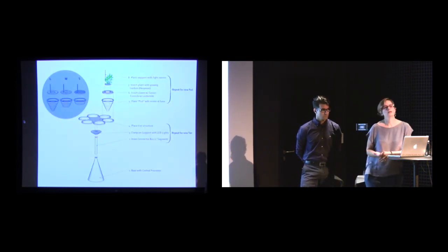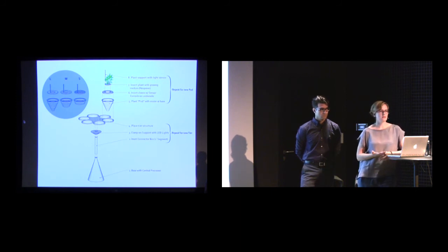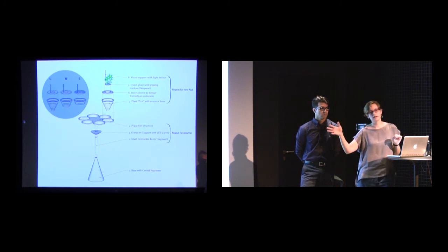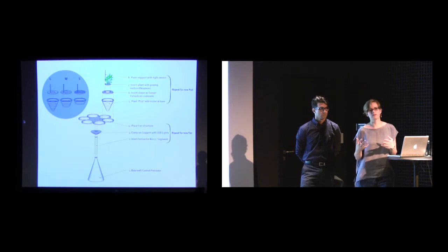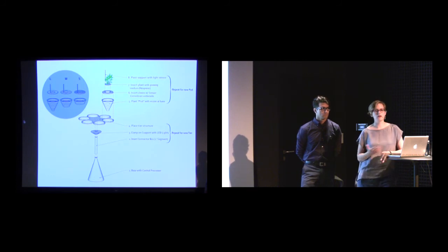Another important aspect of the system is making it as easy as possible for people to start growing immediately. One of the impediments currently in trying to grow with these methods, even with hydroponics, which is where the roots are fully submerged in water and is a more known way of growing, is that a lot of these things are piecemeal components. I could go to 10 different stores and get all of the components that I need, but then I need to go online and look at people who are growing it, and look at 10 different sources to get all of those ideas put together to finally start my own system, which then I need to build. And people don't want to do that. It takes way too much time, way too much effort.